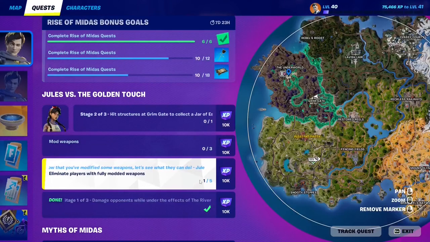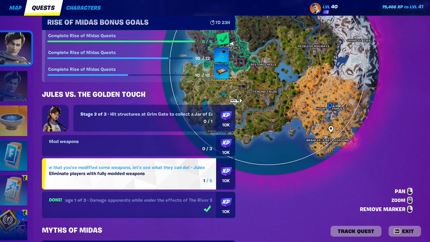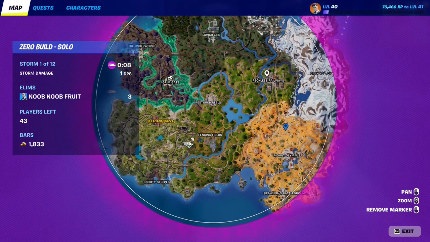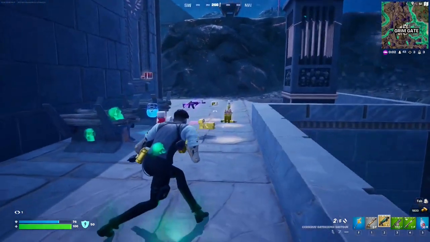Yeah, there we go. So, like I said, it works if you use these modded weapons. You can get them from Grim Gate, the Underworld, Mount Olympus, or Brawler's Battleground. Or, of course, you can just wait for a weapons bunker to show up. It shows up after the second storm circle closes in. As you can see, it says storm 1 out of 12. Once the second circle closes in, you'll be able to see the weapon bunkers on the map. There are some all around, and you just go there and mod yourself any normal weapon that you have. Eliminate 5 people in total, and that should complete the quest.